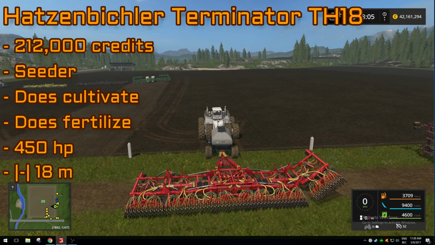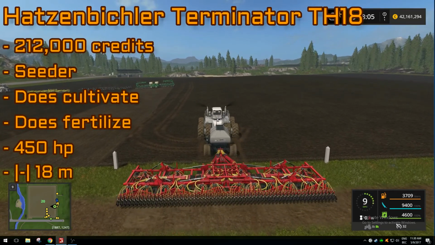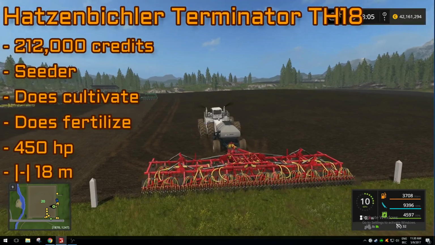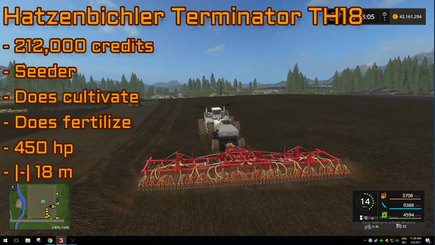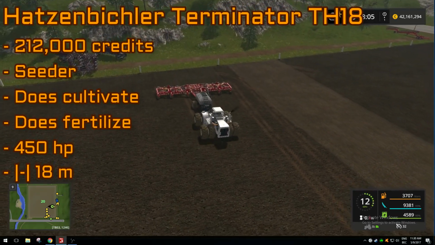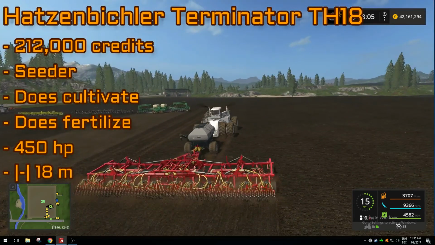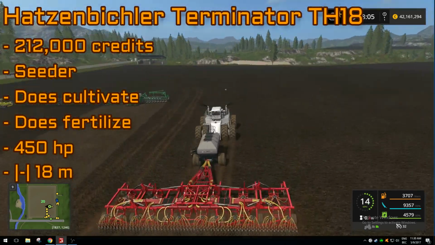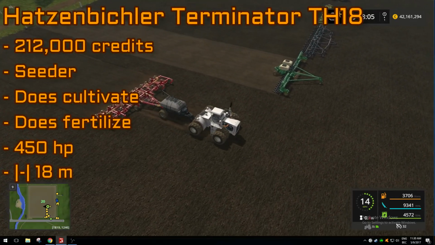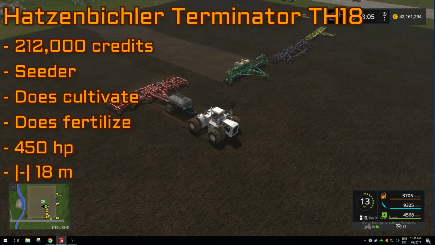So let's open it up and start the machine. Press B, press V to lower, and it's seeding. And as you guys can see, the color is dark instead of the one next to it from the Great Plains seeder. So that means that it's actually fertilizing and seeding at the same time. It's also cultivating at the same time. So that's really nice if you don't want to lose a lot of time.